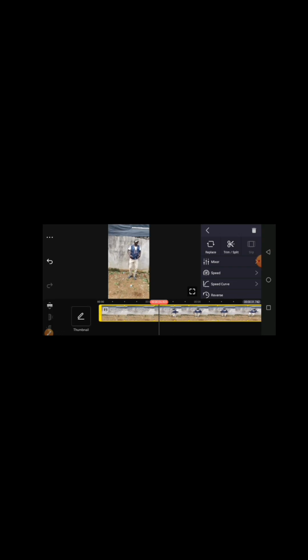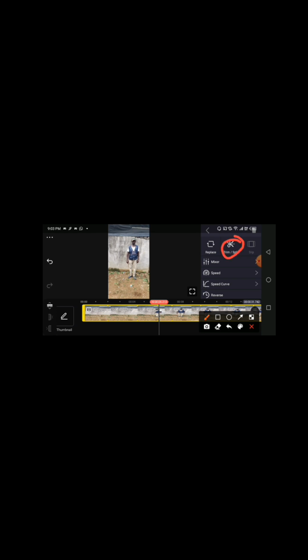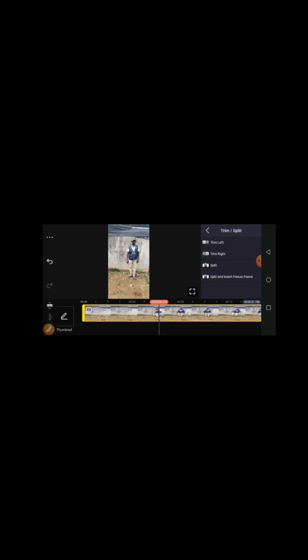So you can decide to cut out parts that are not needed. For you to cut out a part that you don't want, you see this scissors here. You click here and you trim to the left, which is the first one here. I have cut out that part that I don't need. All right, so this is nice. Like I said, I'm going to take my time in my next video to introduce this app properly, so let's go straight to the point.